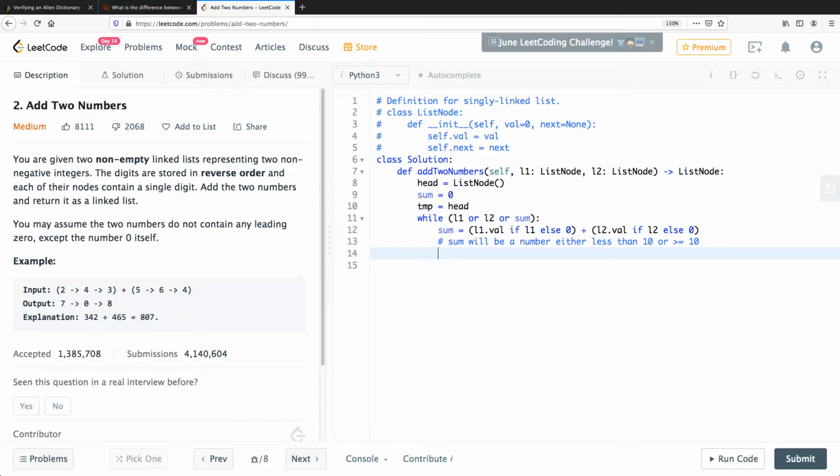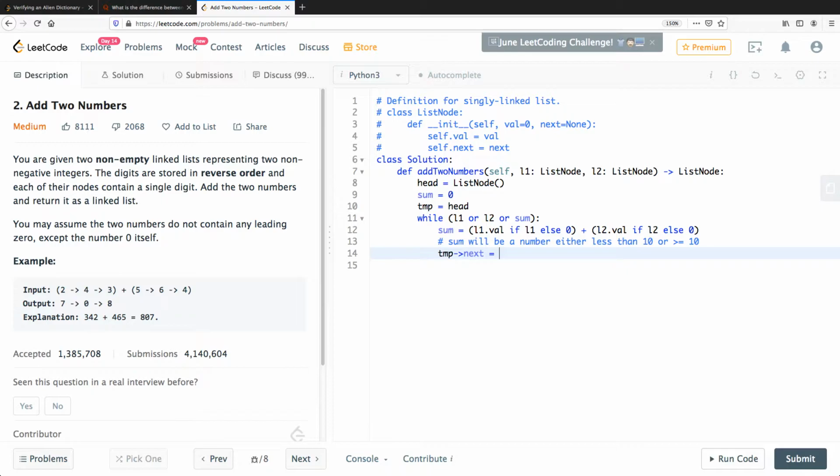So now let's start creating the resulting list node first. So how do we do that? We say temp next. This is our first ever in this while loop. This would be the beginning of our resulting list is node.